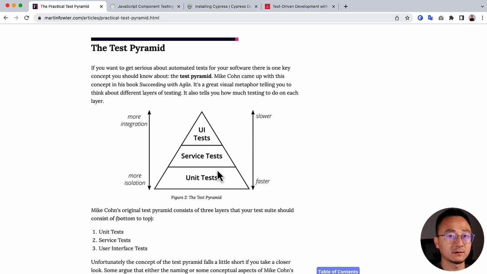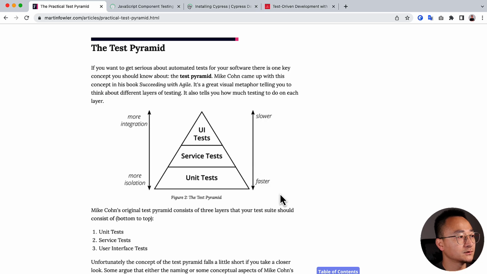It always starts from the UI or the interface. It could be a web page, or it could be a command line. It really depends on how you define the user interface. And it should have only a small amount of UI tests in your overall test suites. And that's one way to interpret it.